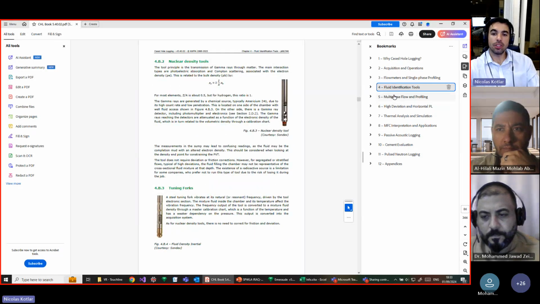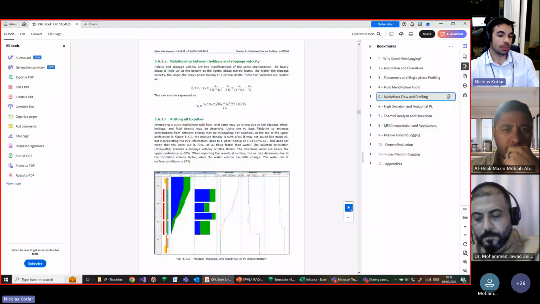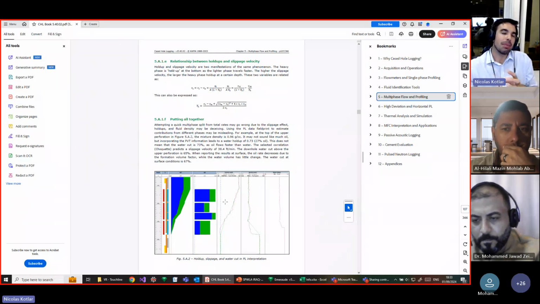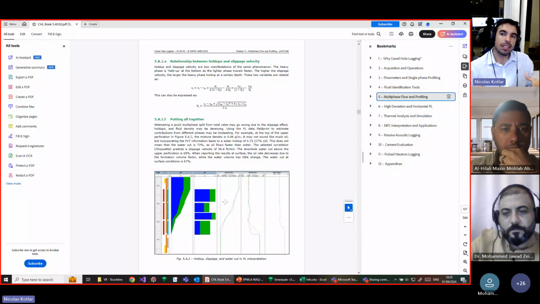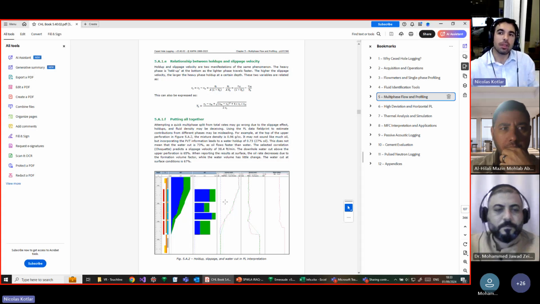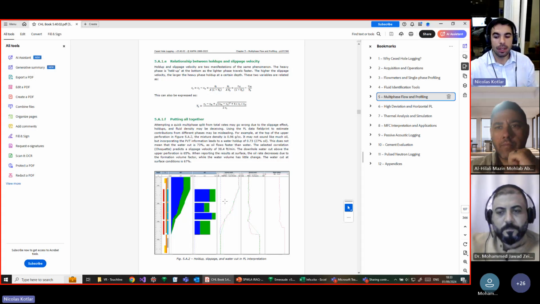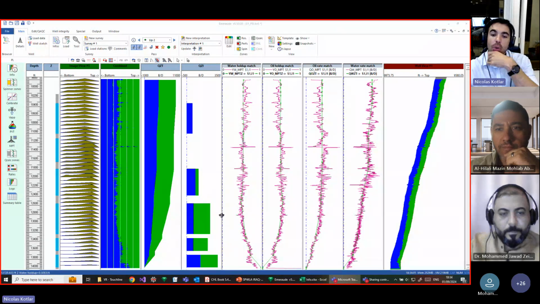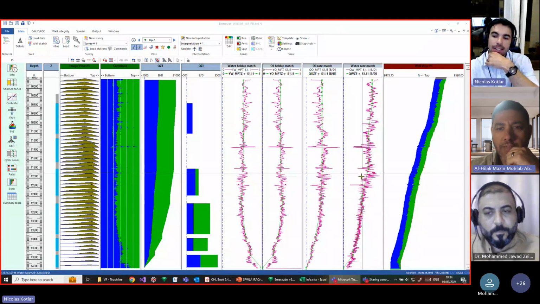As Masin mentioned, the changes of holdups can be given by actual changes. Imagine if you have an inflow that changes the amount of oil and the amount of water. Of course, that will change the percentage of the pipe occupied by water and oil, the holdup itself. But the holdup can also change, like a moving area, because of changes in flow regime, changes in deviation. Multiple things affect the holdups. In this particular well there is not too much change in holdup, but there is change in velocity, so that's why we get the nice shape.